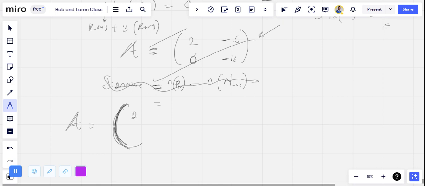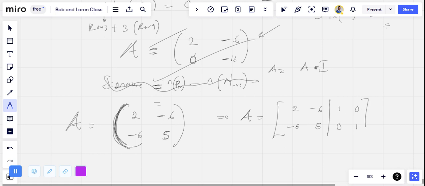Recall that my matrix A is 2, minus 6, and then 5. So you need to form an augmented matrix for this. When I say augmented matrix, that means I want my A to be equal to 2, minus 6, 5. Then you separate it, and here in this case you put an identity matrix. An identity matrix: AI is equal to A. Doing that, A is still equal to A times identity matrix. Yeah, they are equal, so times, not minus. The augmented matrix will just be the combination of this matrix here and that of 1 0, 0 1. That's for the 2 by 2.